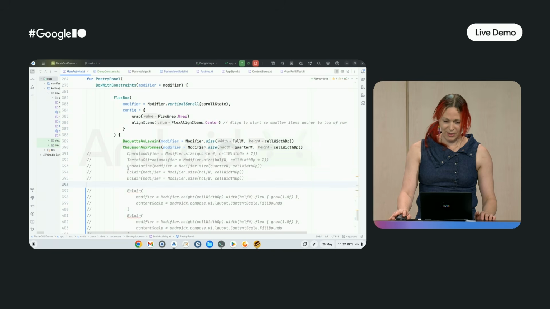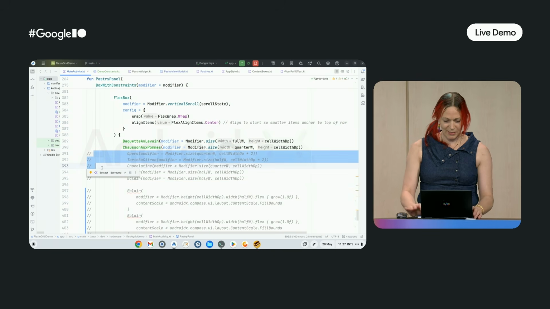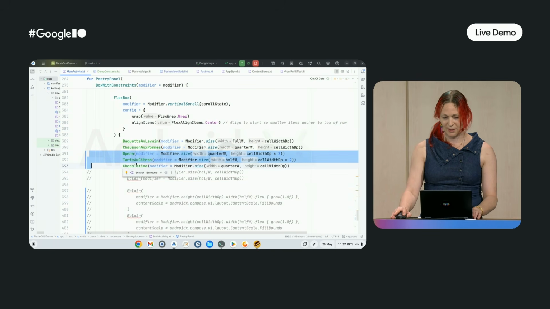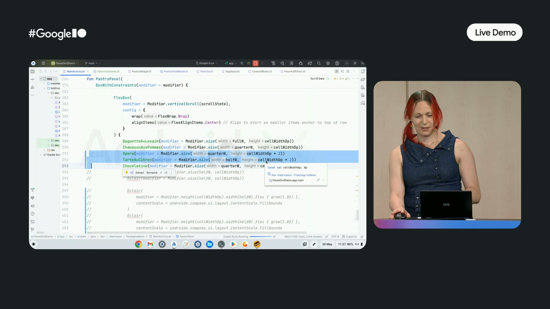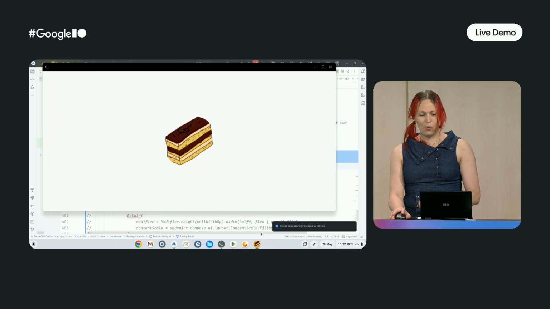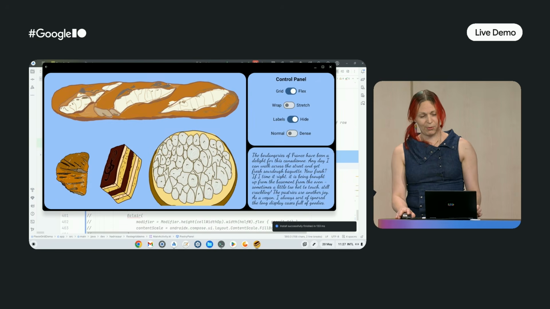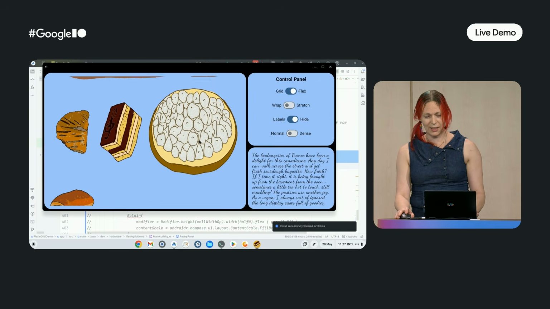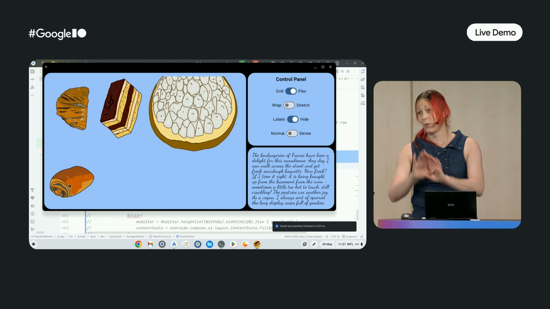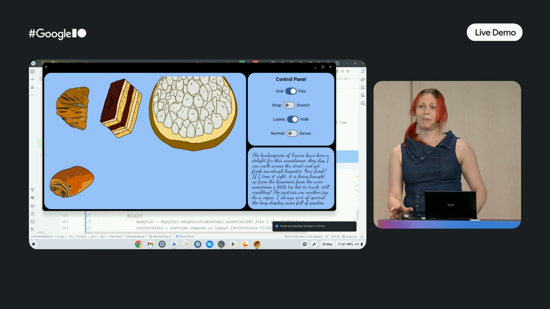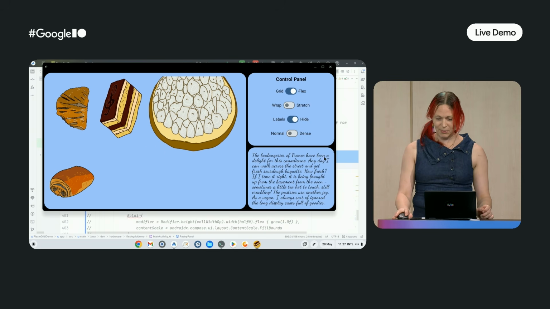Okay, no problem. So let me uncomment a few more pastries here. And when it runs out of room, here we've got this eclair, we've got a tart, and remember that chocolatine is one. It falls off the end and wraps down to the other side. So that's as we expect.